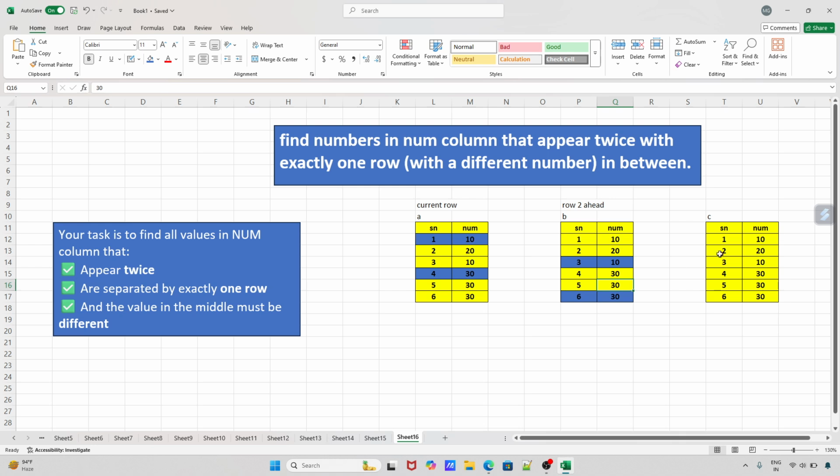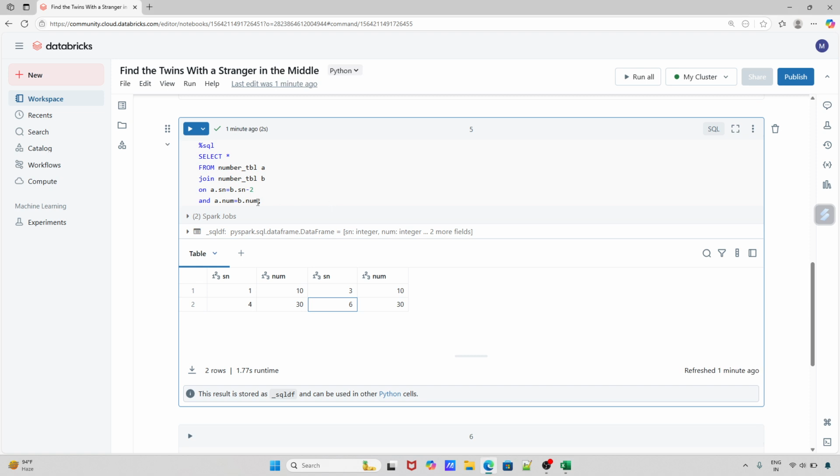To eliminate this, I will use this third table. Basically I will do one more self join, and from this I will try to fetch the middle row. So I will take the first row from here, and I will try to join it with the first table that we had. So basically I will try to fetch the middle row from here. Now let's go to the database and do one more self join here.